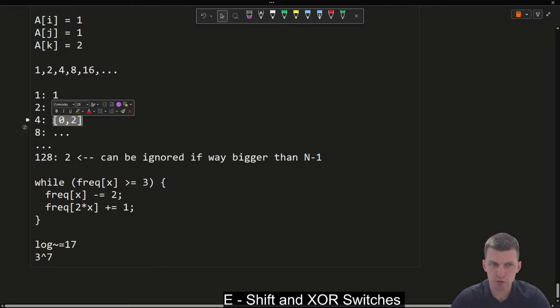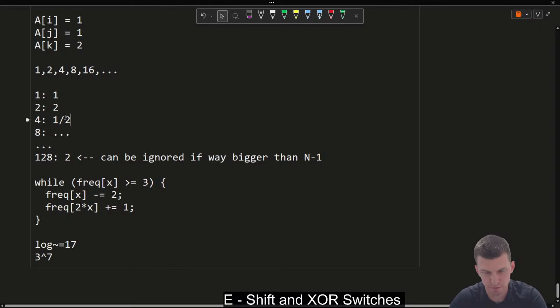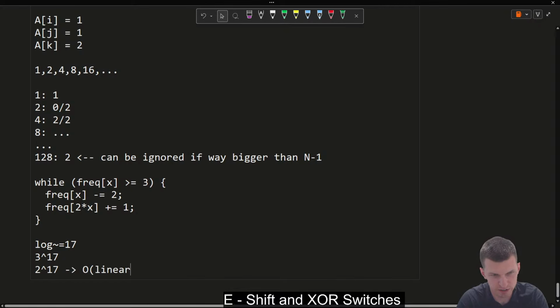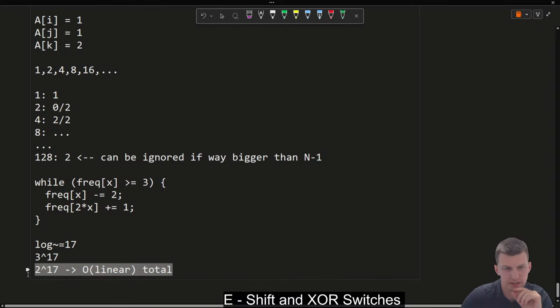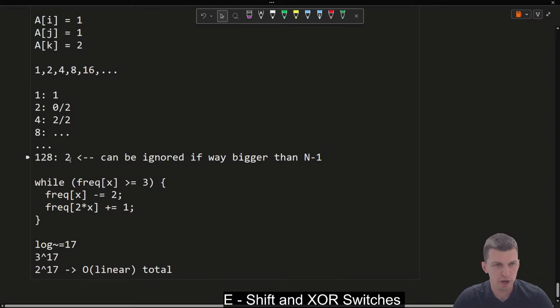And if we take 2 of those, we don't want to say that this one I take 1 occurrence out of 2. That's not allowed. Let's say that instead I would take, it's better to take 0 of this and then 2 out of those, because every case I want to count only once. So with such speedups, instead of 3 to the power 17, you can get 2 to the power 17, and it's of linear total. If you do that, though, and eventually I did something that I think achieves that. And one way of implementing it is just thinking how many different sums of those values I can get.